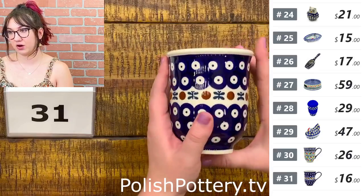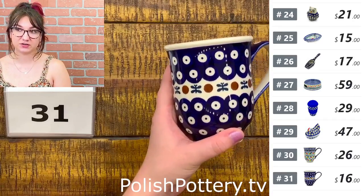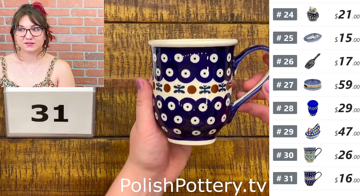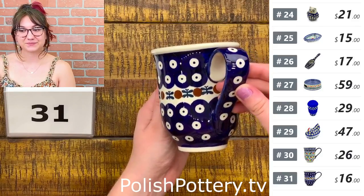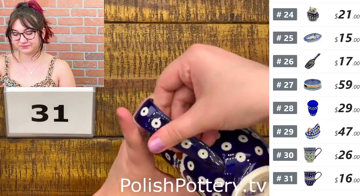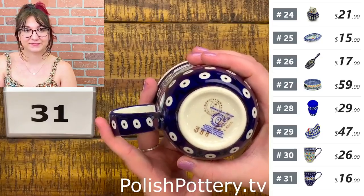Correct me if I'm wrong, but wasn't the mosquito supposed to look like a flower, and it ended up looking like a mosquito and now it's a mosquito pattern? Probably. I mean, who would design a pattern of mosquitoes? Yeah. It's cute, though. We're not mad at it.